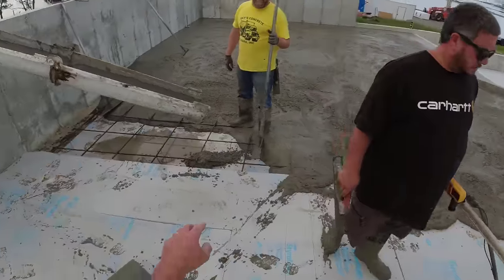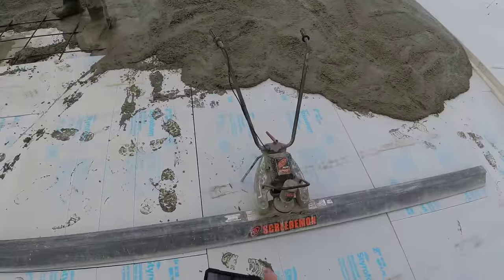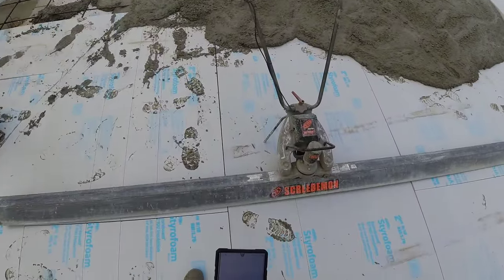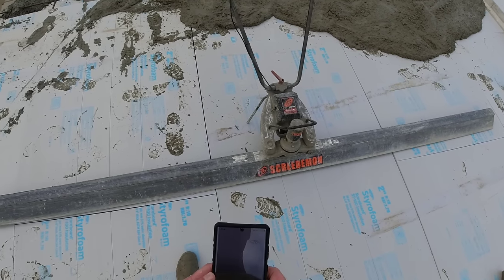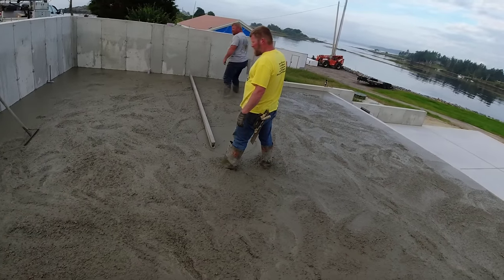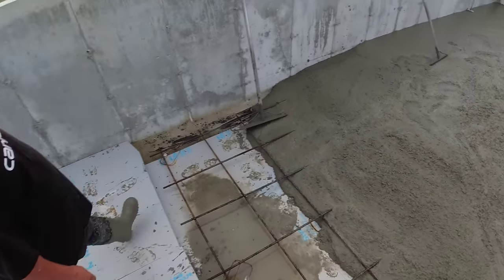We got 22 by 24 right to the edge of the styrofoam, and a lot of it's 5.5. I think we're gonna be okay. I think we'll be all right. See the other truck this way. 22 by 24 equals that, divided by... if it's 6 inches, this is 10 yards. We got 11, so I think we're gonna be okay. I think we're good, Mike. No worries. No, we got a drain.